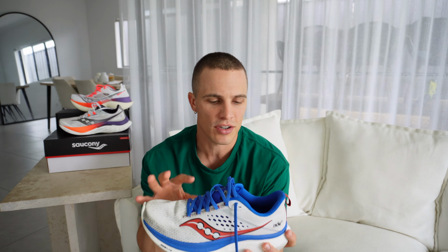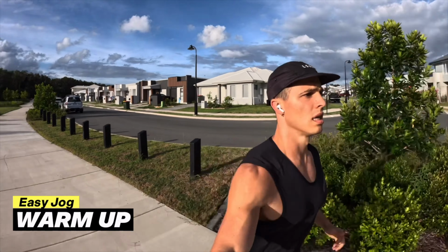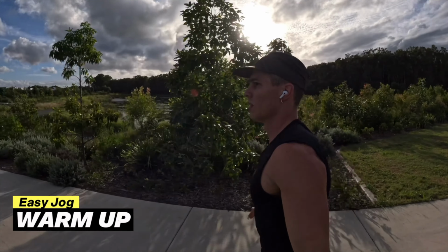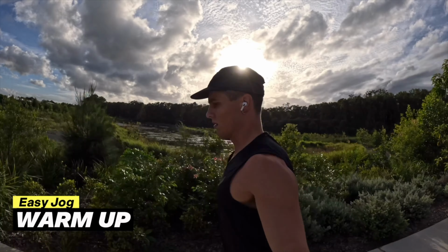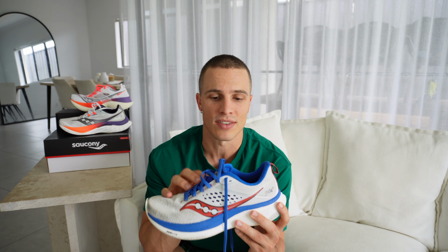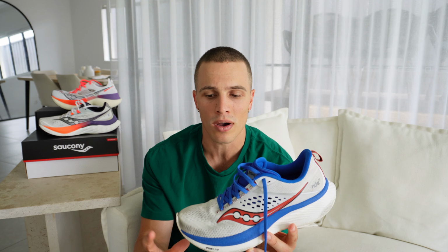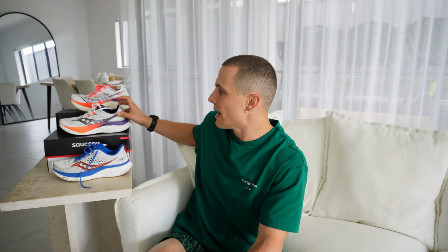What type of shoe would I reach for when doing different types of runs? Let's start with easy running. Look for shoes with a generous amount of cushioning and comfort. These shoes are also made much more durable as you'll be doing a lot of your mileage in them, so you want them to last. I use the Saucony Ride 17s for the bulk of my easy runs. Some other examples of some great daily trainers on the market would be the Asics Nova Blast 4 or the On Cloudmonster.